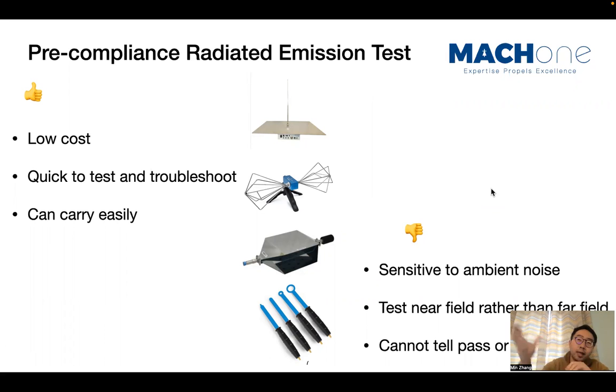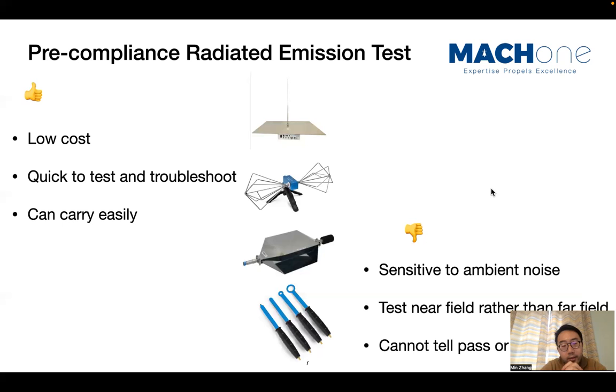Then you notice that actually the LED lights in your office building play an important role. They create lots of noise floor. So you switch off the lights, and then you realize the local radio station gives you lots of peaks, maybe in the frequency range between 90 megahertz and 110 megahertz, often the FM band. And then it just happens that your product also produces noise in the same frequency range, so you can't really distinguish them. So that's one drawback.